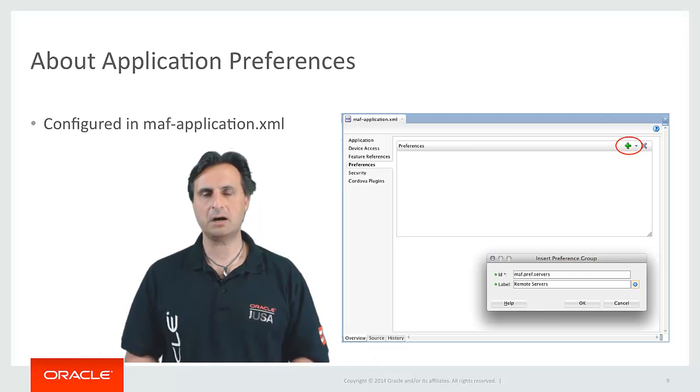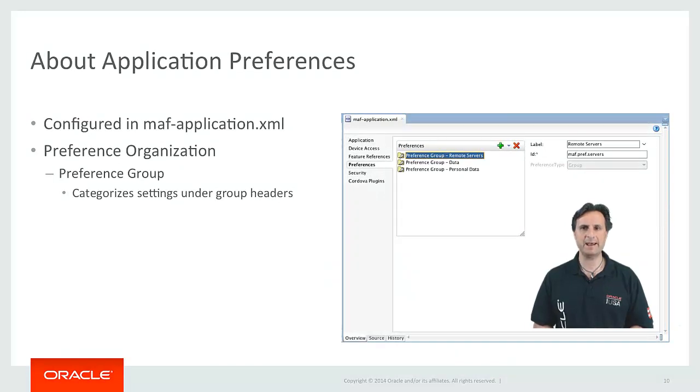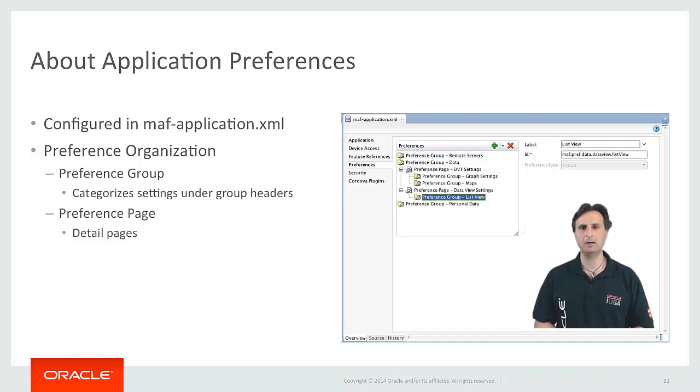Now, preferences are added into groups, so you can have groups of preferences, but you can also have subpages, as we will see later. Anyway, you start with a group, you just give it a name, and then you continue working. For each of the groups, you can now put in preference items. Now, these preference items could be on a separate page, in which case you would add a preference page. So that will then at runtime show as a menu item. You click on that in the preferences and will navigate to the next page. It all helps you to partition or categorize preferences so the user has it easier to use.